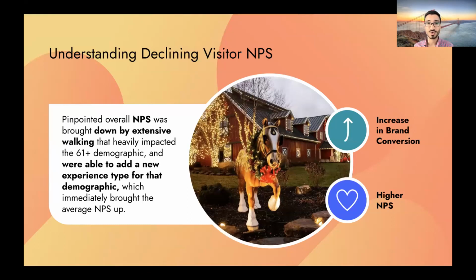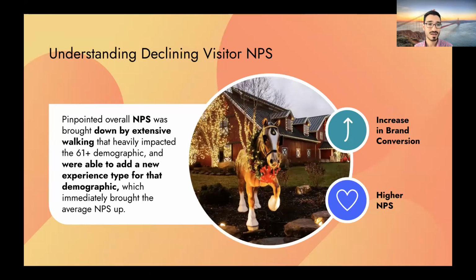the tour that doesn't involve walking is a little price prohibitive for many of their attendees. And so they weren't taking that tour. They were taking the one where they do have to walk a lot. And for that demographic, that was bringing down their overall experience. So that was a very tangible action that they could take to improve the experience.